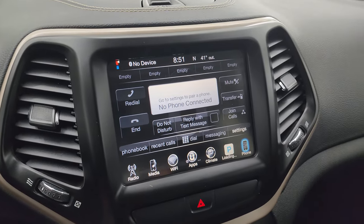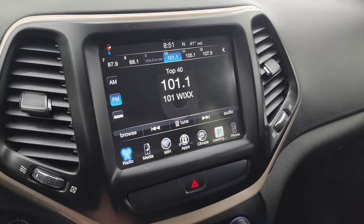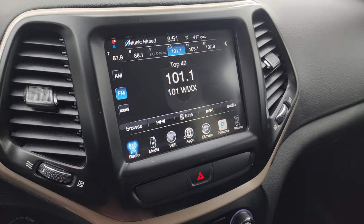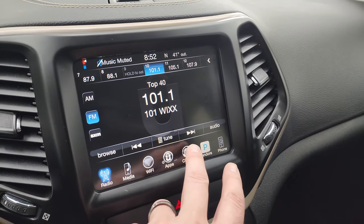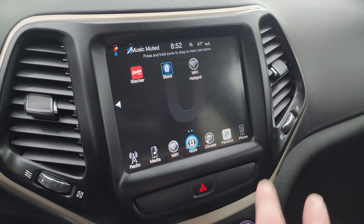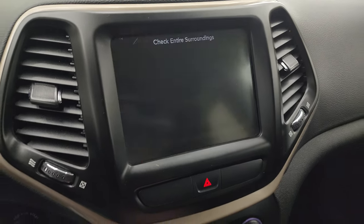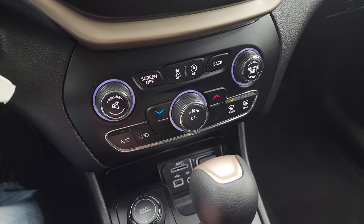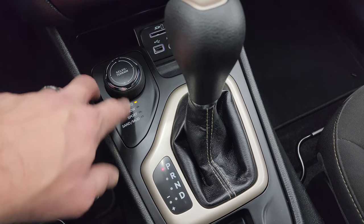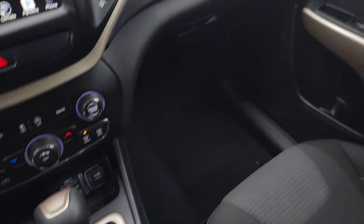This one comes with the 8.4 3C radio. You get AM, FM, and Sirius XM radio capabilities. You get your climate controls on here as well, and all your different apps. This is also where your backup camera shows up, and you can see that is working nicely. Down here you have more tactile volume, tune, and climate controls including your stability control, start-stop capabilities, and select terrain with the auto, snow, sport, sand, and mud settings. You get a USB, SD card slot, and an AUX jack, and your 9-speed automatic transmission.